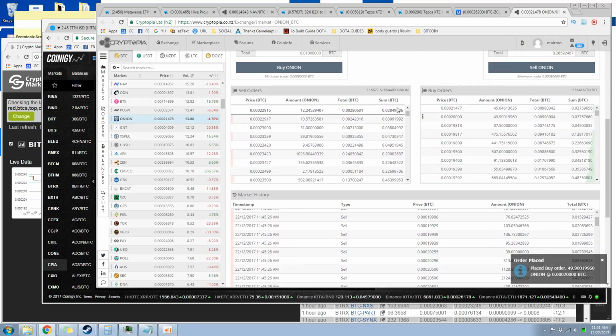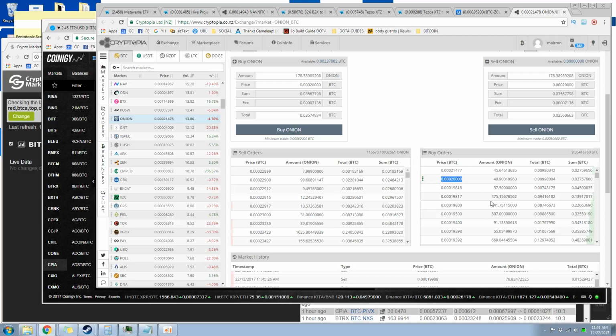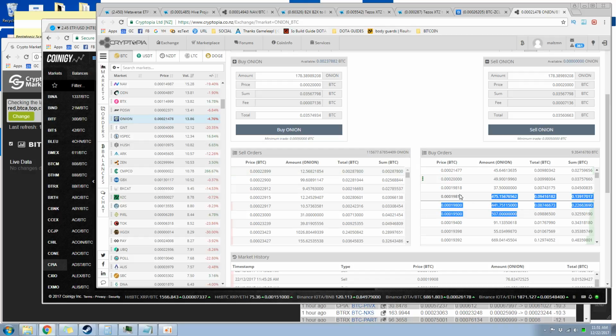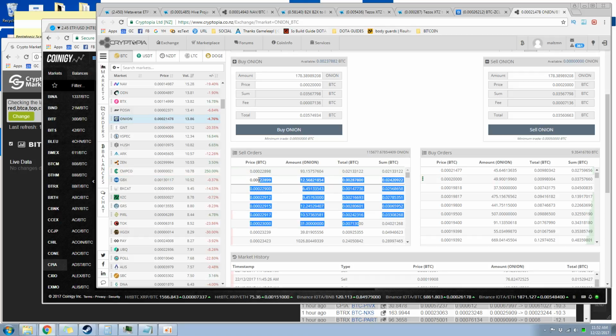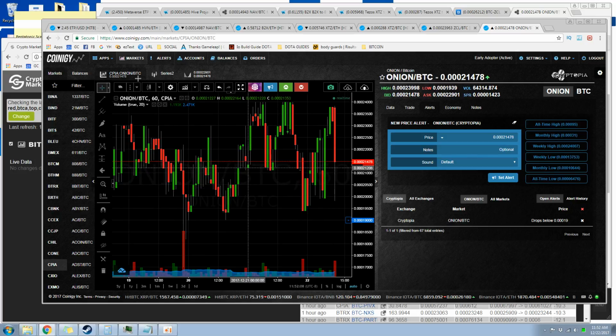Cause they're selling 22s. I really want to get, look at that, 20. If I can get in there, man, really nice. Because you can see there's a lot of buyers, and there's not that many sellers. So this price is gonna go back up because it's hitting the bottom here. As soon as it hits the bottom, it's gonna go back up.